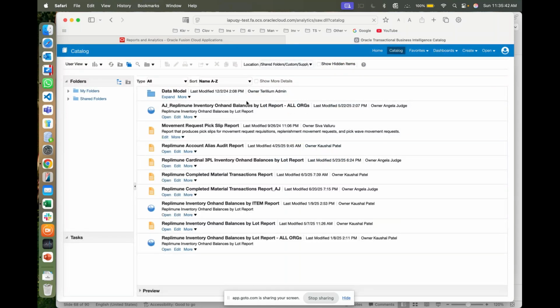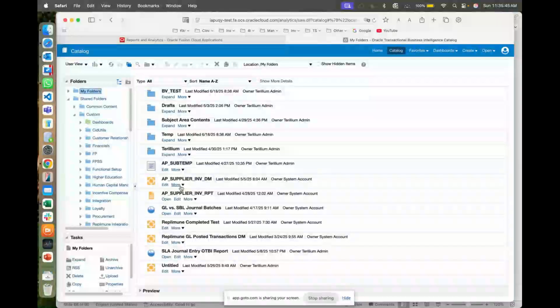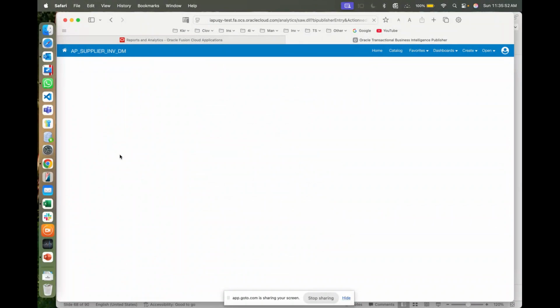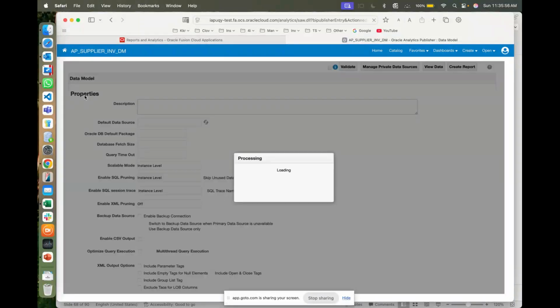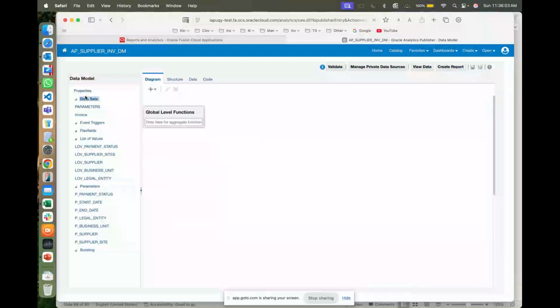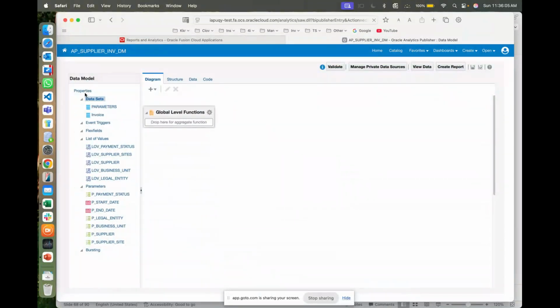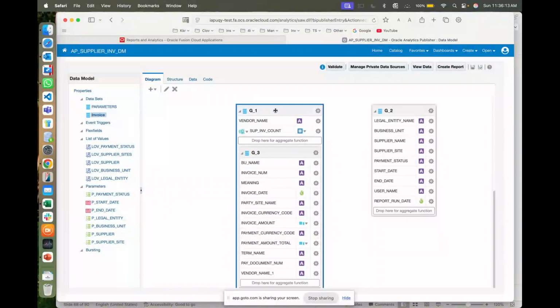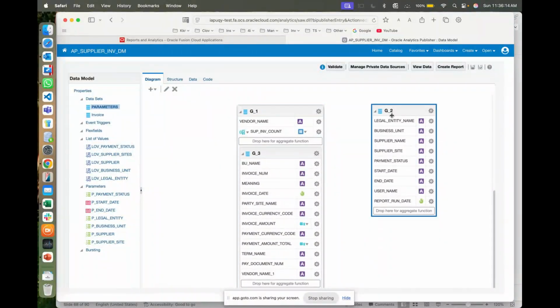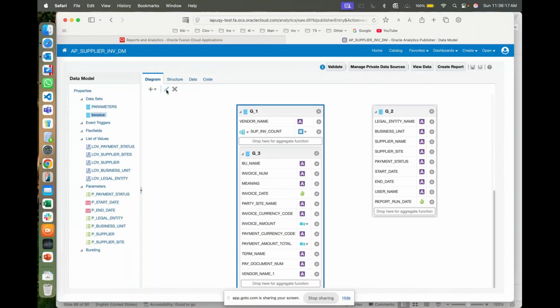For example, you can see here this data model. You have an option here. So as I told you, list of values, parameters, and even here you can see some data models they created to fetch the data. It will have a query behind it, which you are going to write, and you have a bursting option here.